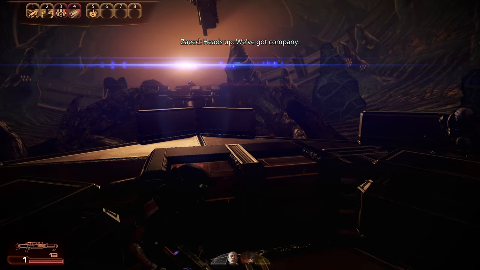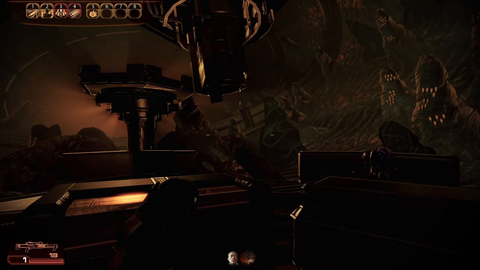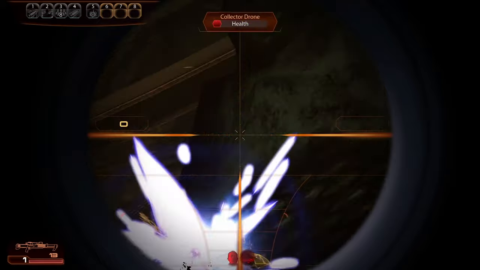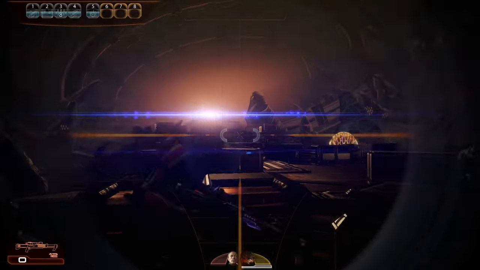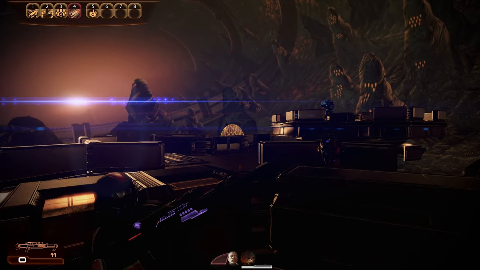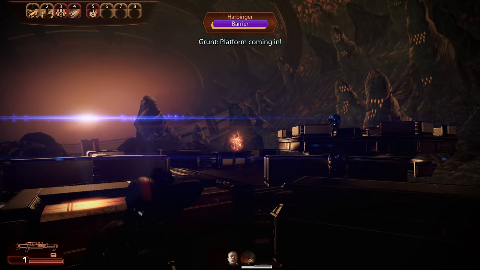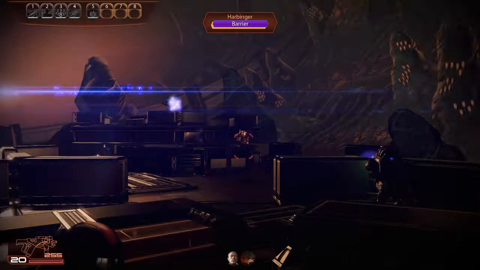Actually, Grunt, use that immediately. We've got company. There's no reason you shouldn't be running incendiary ammo, because a lot of these only have barriers and then straight up health afterwards. Right on your hand. Right, now we swap back to the SMG because we need to just strip the barrier as fast as possible.